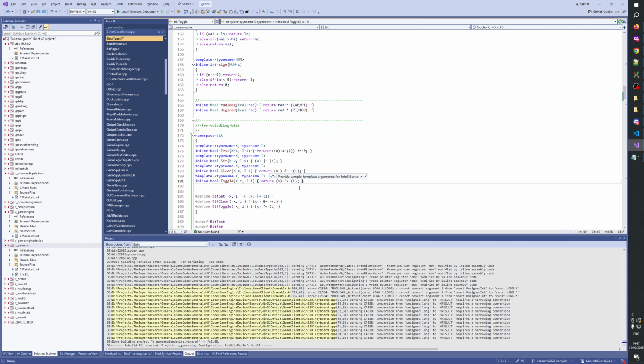It's quite a bit overkill to have functions for this, but I guess it makes it easier to read, maybe. So we have bit test, set, clear, toggle. And did we make any mistake? Yeah, we did. It should be void. Okay.